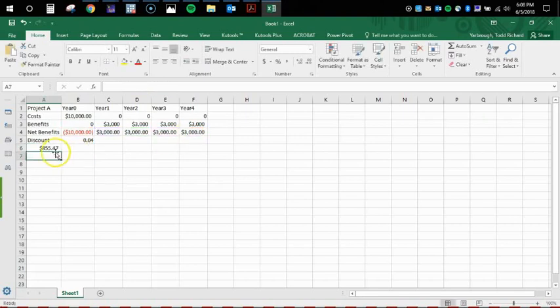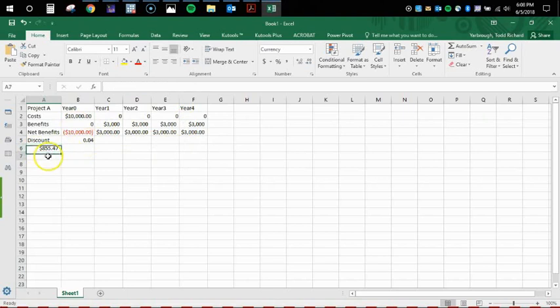And what we find is that after 4 years, the net present value of this particular project is $855.47. What that means is that if I were to move forward with this project, my expectation is that after 4 years, I will have made essentially $855 in benefit above costs, taking time value of money into consideration.